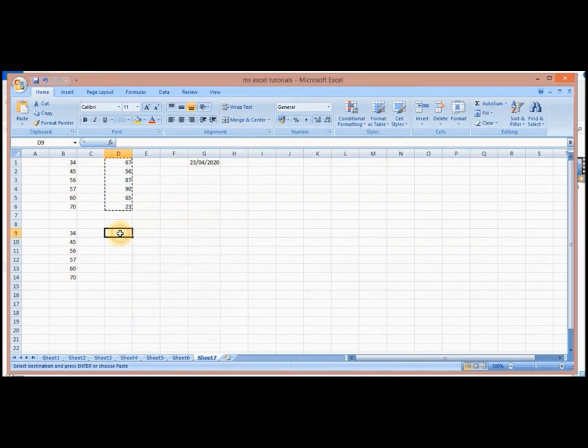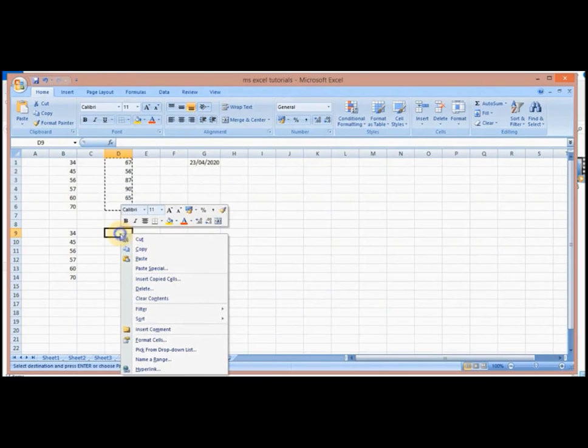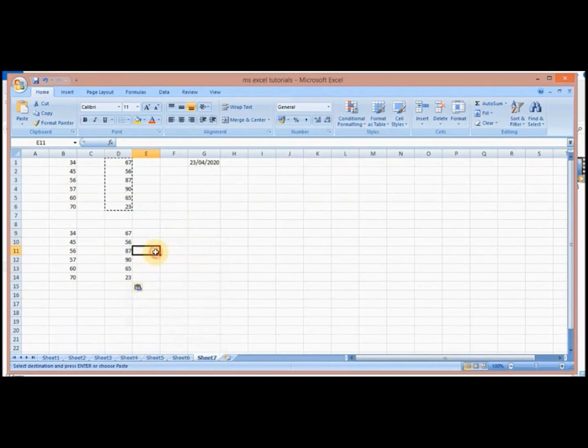Then I come to this one. After selecting the cell, I right click, I click on paste. So are you seeing this? It indicates that the cell is undergoing copying, or is being moved.